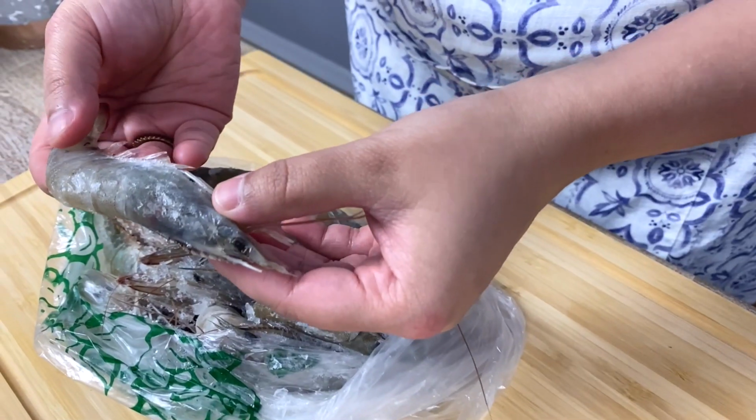This is a bag full of frozen prawns. Let me show you how to use these lovelies to make a delicious silky prawn curry.